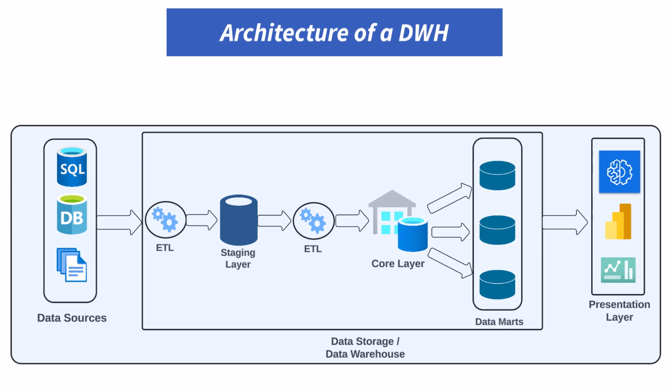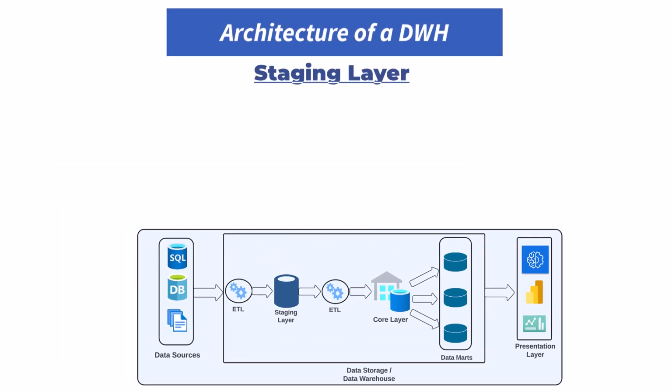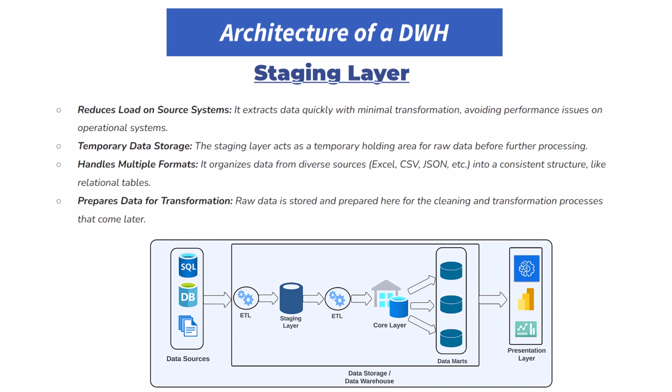Although the term data warehouse actually includes all these layers. First, let's take a look at the staging layer. Why do we need the staging layer and how does it work? As we mentioned earlier, data comes from source systems. These systems are usually operational systems that run all the time within the company.